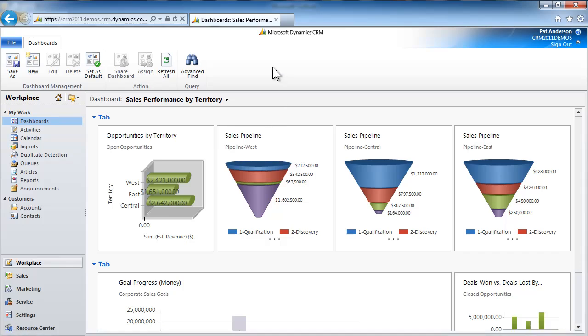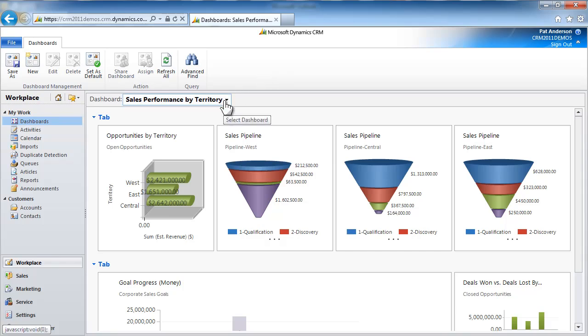Before, we have been doing all of our work in the Outlook client. This is the web interface, and from any browser on any PC, you'll be able to get to the web client as well. The web client has all of the same functionality that's available within the Outlook client.